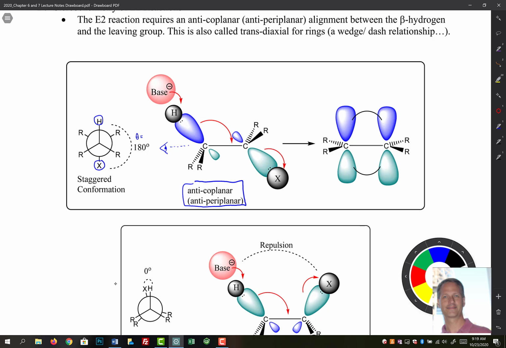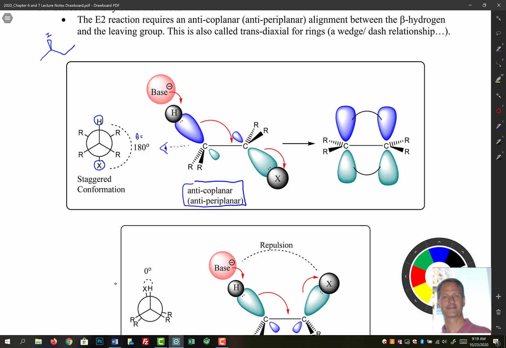We're not going to get into much about the orbitals and how they overlap with each other when we look at the coloring of the lobes here. But this requirement is necessary for this reaction to proceed. One of the outcomes that may not be totally obvious is that when we draw out our reactions, we often keep carbons in the plane, and then we put halogens or whatever else the leaving group is pointing out on a wedge or a dash. We don't usually keep those in plane and draw the carbons out of plane.